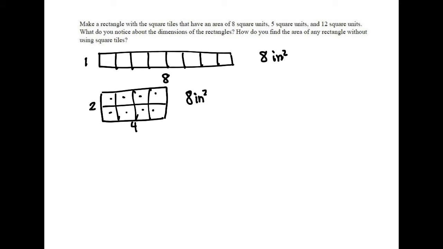Okay. Another configuration you could do would be 4 by 2, but can you see how this is exactly the same as that one? It's just twisted. Okay, so we're not going to worry about that. So if I were to cut these off and move them up here, I would still get the first image, right? Okay, so what do we notice about the dimensions?